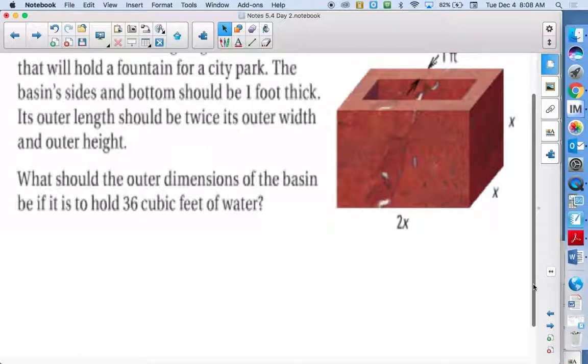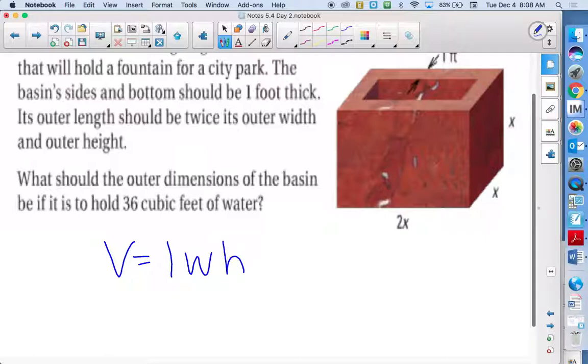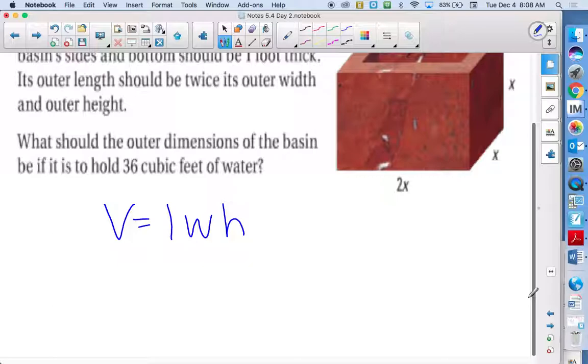But let's talk about if something is being filled. If I want to fill the space inside, what formula would we be trying to use? Jillian? Volume. So we want to talk about volume. We don't want area, because now we're going to fill this space with volume, with water. Jillian, if you have a rectangular prism here, what would the volume be? Do you remember how to find volume? Right, length, width, and height. And it says we want this wonderful fountain to hold 36 cubic feet of water. That's the volume. All the water going in, 36 cubic feet.